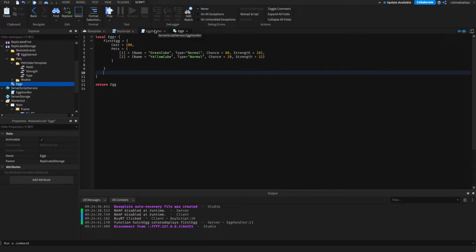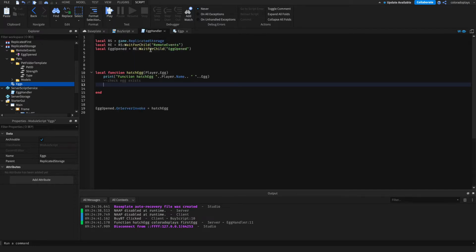So let's go back to egg handler, and we're going to check to see if that egg exists. And how we do that is, well, we want if eggs. Now we don't have eggs yet, so let's put that in there, and that's going to be an import from the module script we just wrote.